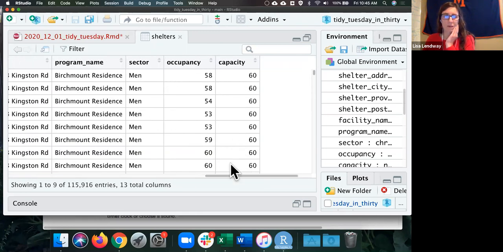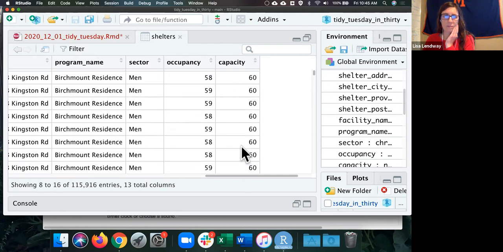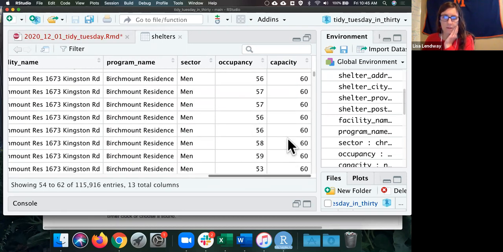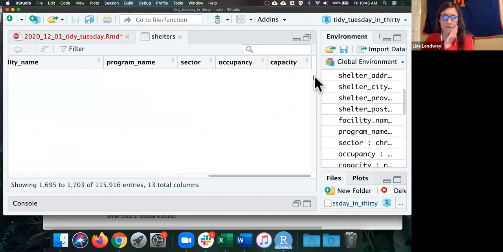Okay, so it does look like capacity probably stays mostly the same over time, at least in a lot of these.